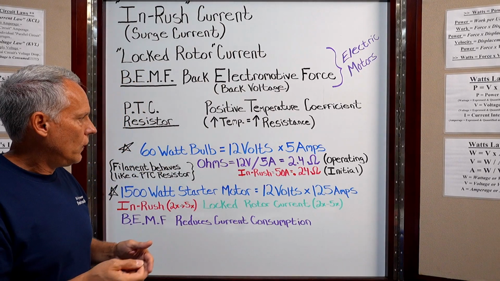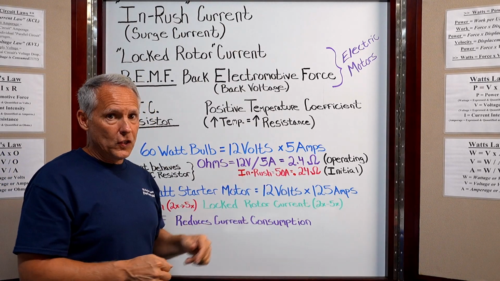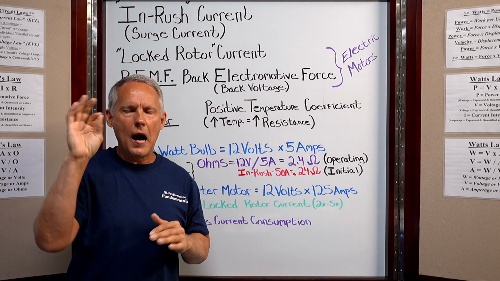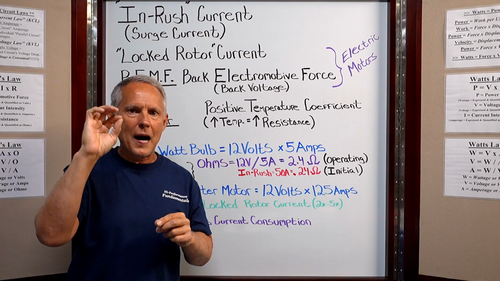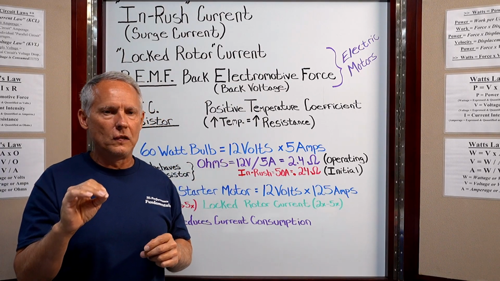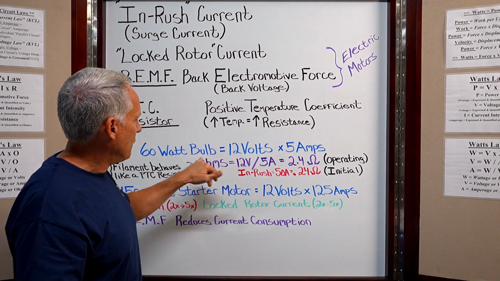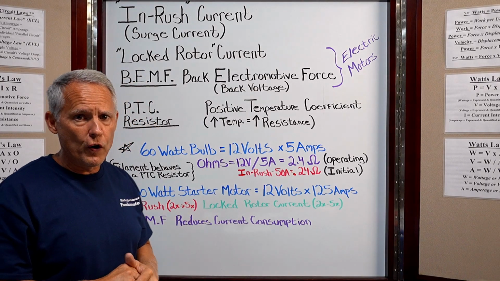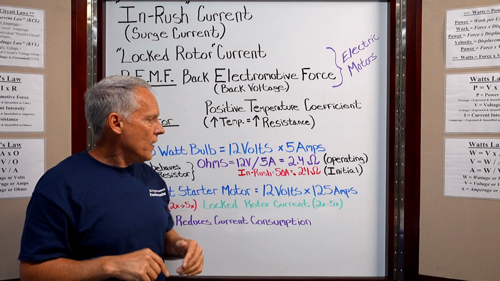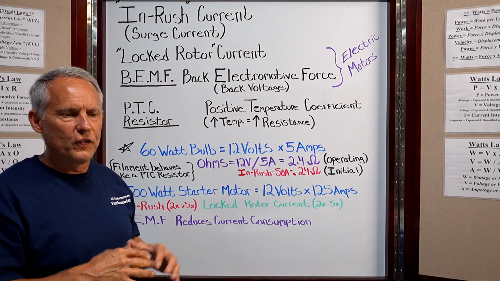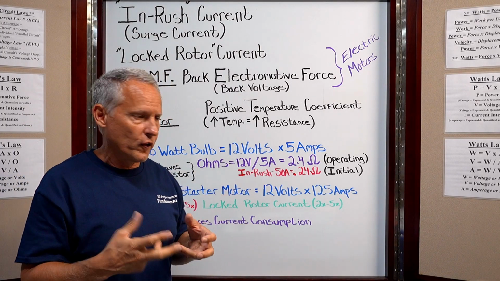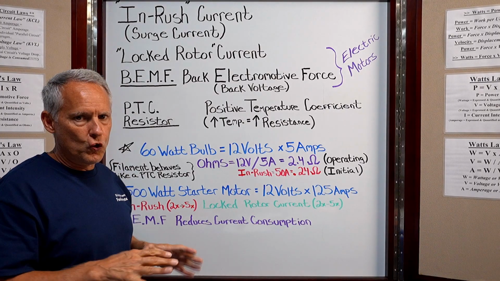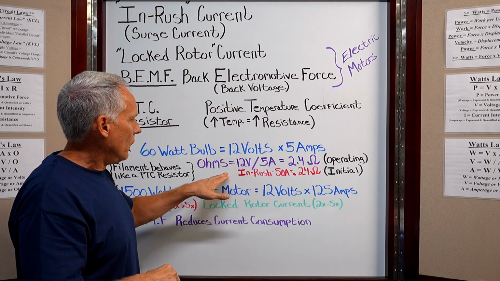But here's the saving grace. Although that is accurate, and that does occur, that inrush current only happens for a brief millisecond. Without actually measuring it, the amount of time is extremely small. It is in milliseconds. It's so quick. That filament inside the bulb heats up so fast, and the resistance goes up so fast, that the inrush current happens for such a brief period of time that you don't have to design the circuit or the circuit protection, the fuse or the circuit breaker, to handle a 50 amp current load. Because it happens for such a brief amount of time that it's not going to create a problem. And that's the beauty of that.